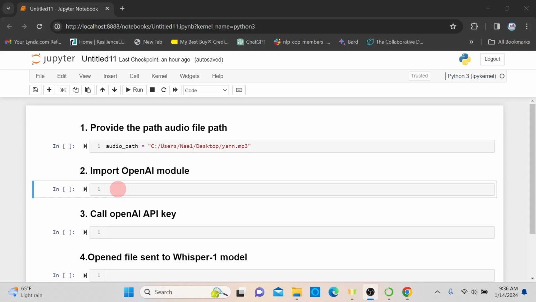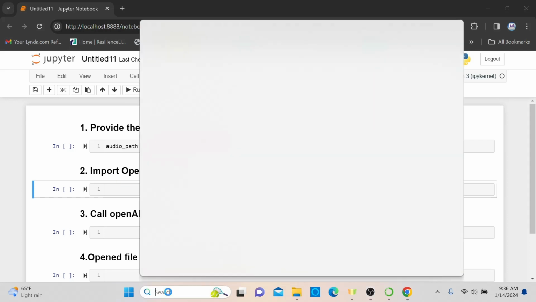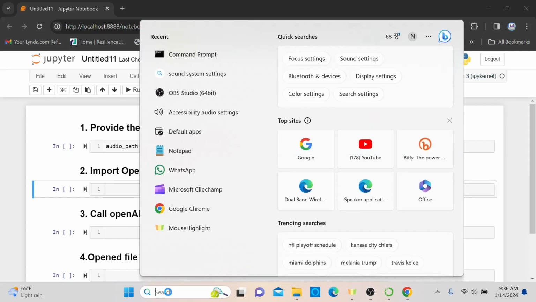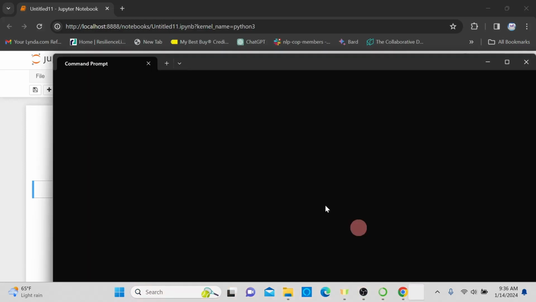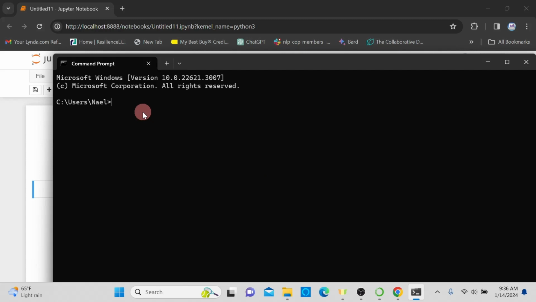If you don't have it already installed on your computer, you just need to go to your command prompt and type, for example, I will type cmd to go to my command prompt. And once I am in my command prompt, I will just install it by typing pip install openai. And then I will press the enter key on your keyboard, and it will be installed.